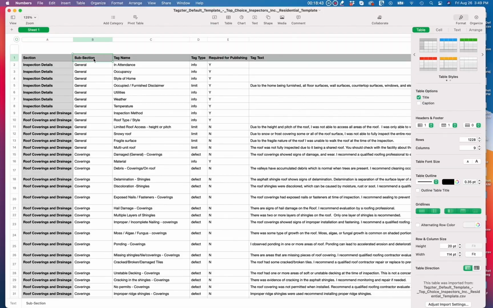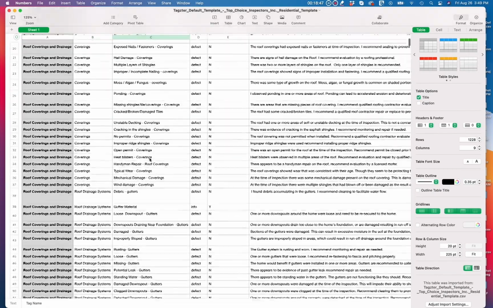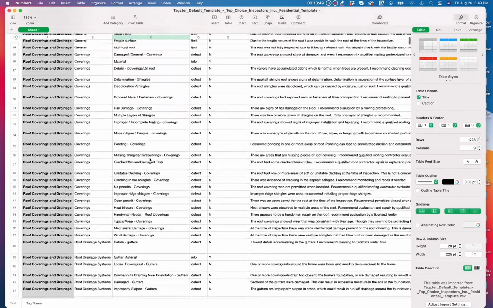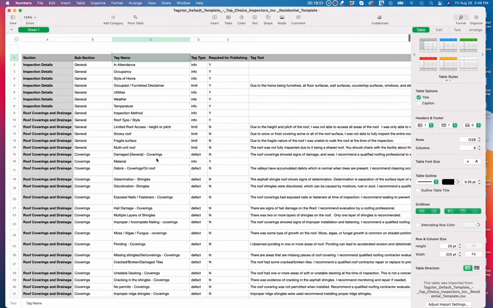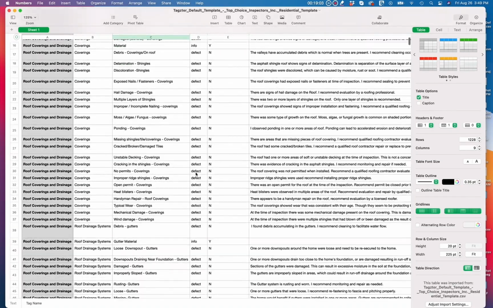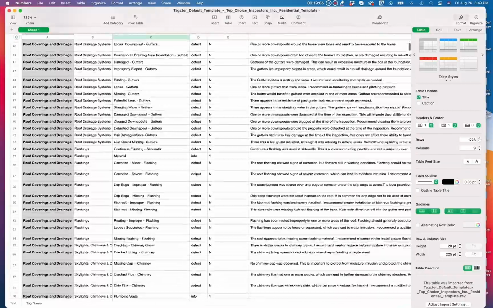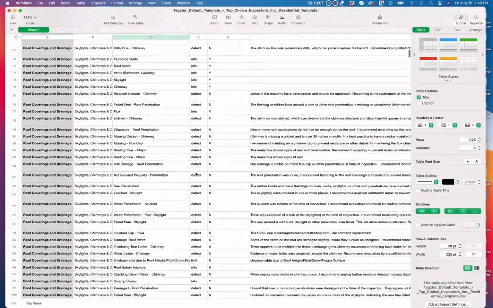sections. Here's your subsection. This is the name of the tag. So if it's going to be a limitation, defect, or information, it's right here. The tag type. So if it's an info tag and it's just going to be text, it's the info part. That's how you write it out. You've got limitations here and defects here. We also have custom tags. We just added this, so Mark doesn't have many of them in here.